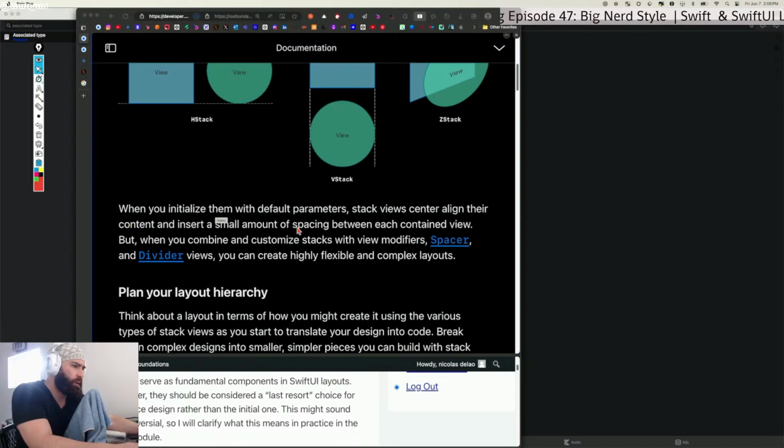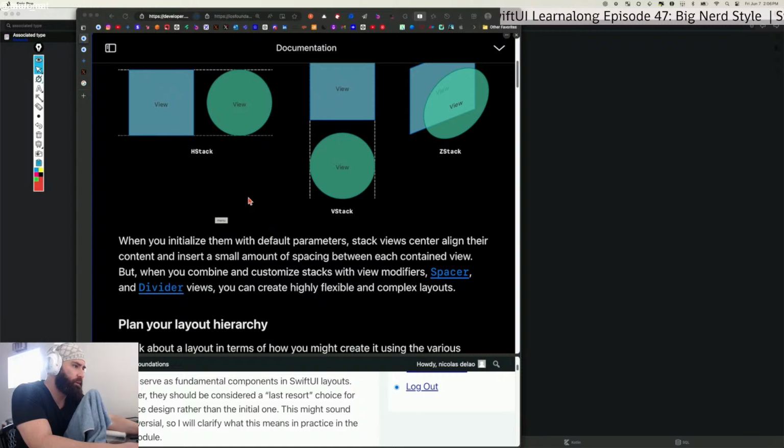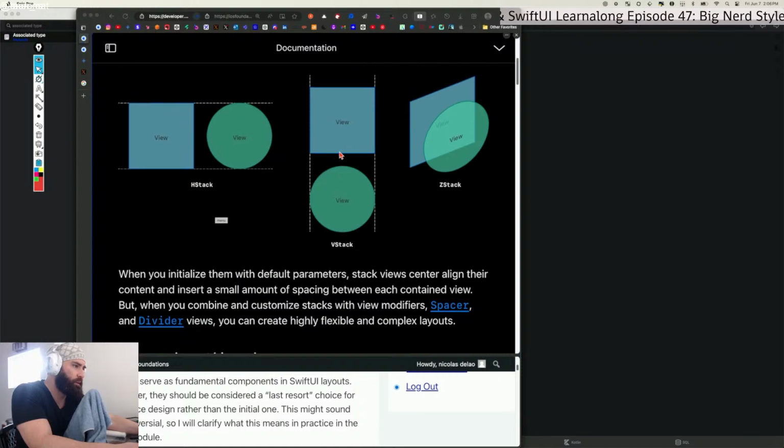When you initialize them with default parameters, stack views center align their content and insert a small amount of spacing between each contained view. Okay, so just by default, we get a centering and then some kind of default spacing between.